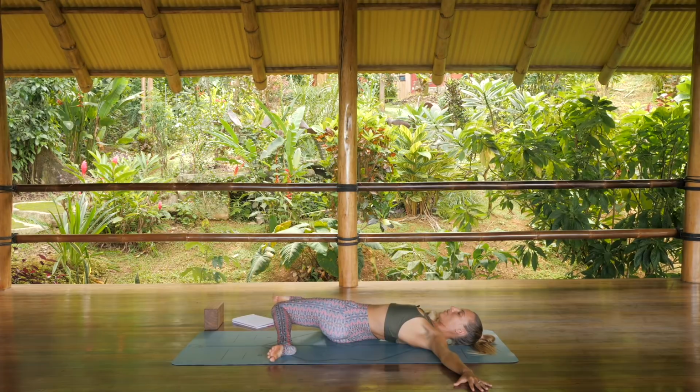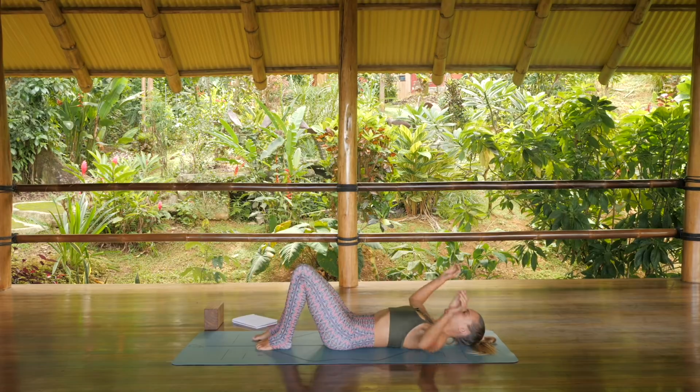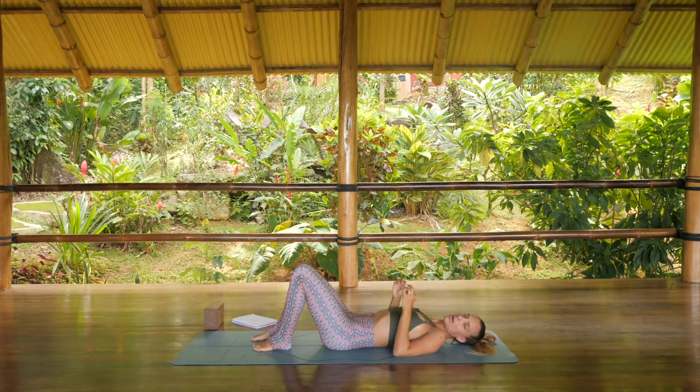And release the foot if you have it. Bring the knees back up through center. We're coming into bicycles. So I want to really emphasize the importance of your core being part of this sequence.